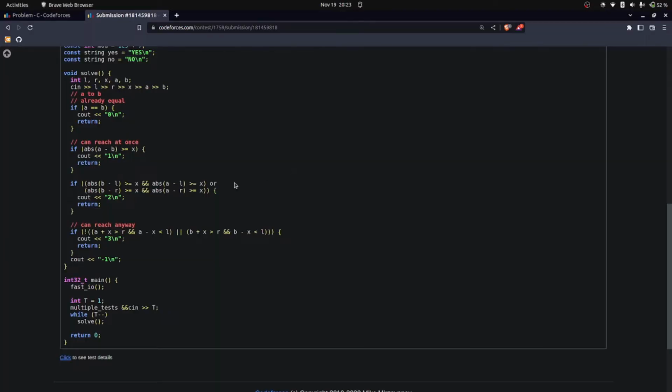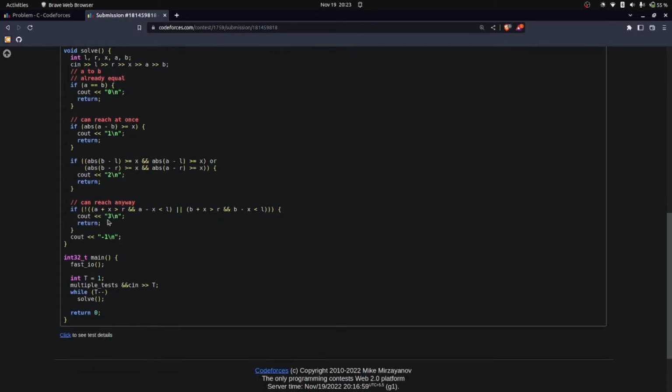So let's see how we did this in code. If I can hop from L to B in a single step, and also I can hop from A to L or L to A in a single step, similarly for the right extremity, in that case I'll just require two moves. Besides that, there's a tricky case. Basically, I had already covered all the cases.